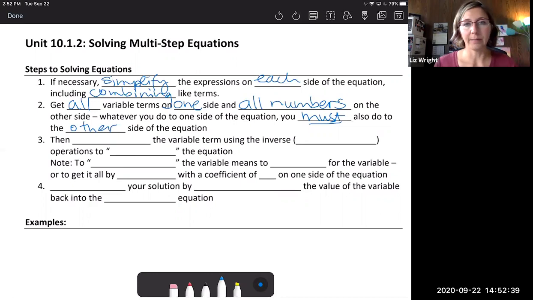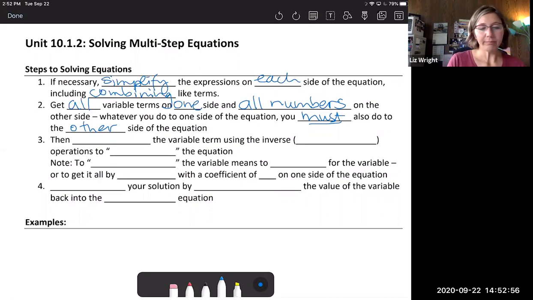So this is like the picture of the balance that we've seen in all algebra textbooks everywhere in the entire universe. If you do something to one side of the equal sign for that equation, you have to do it to the other side of the equal sign to keep that equation balanced. That's what it's talking about.